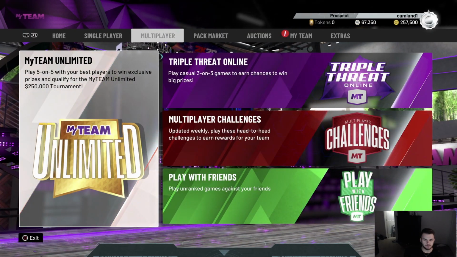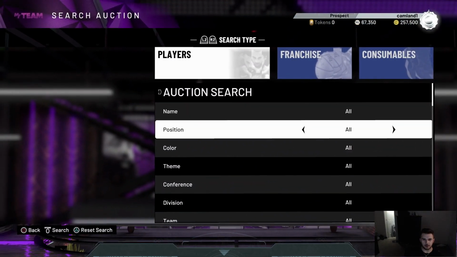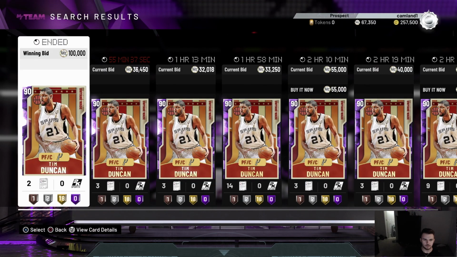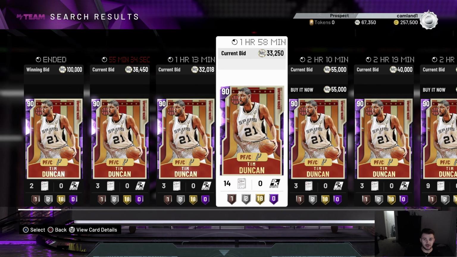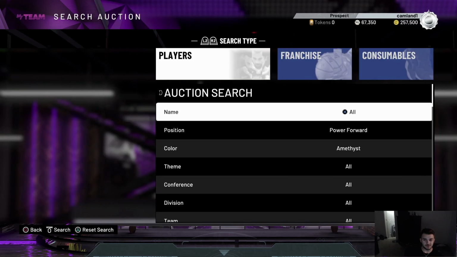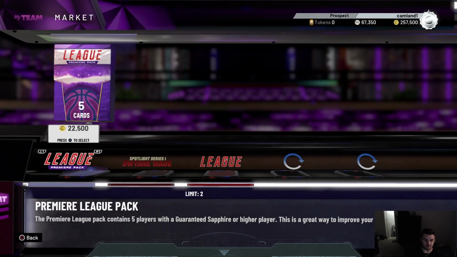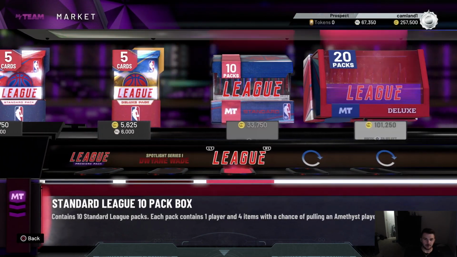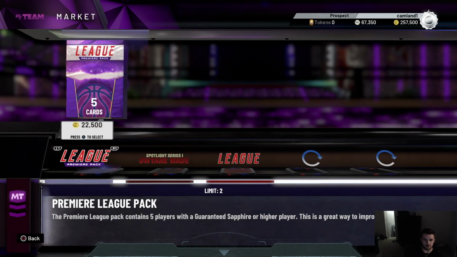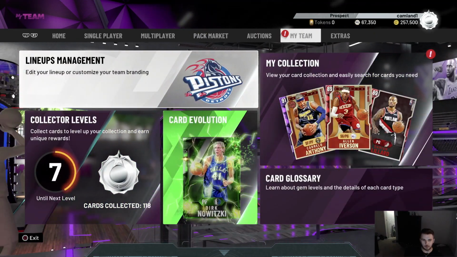What do I want to do? How much is this Tim Duncan going for? I really want to know. 36K, bro? It'd be nice if I could just pull him. I want to do more collections, so I kind of want to do a League Deluxe. Oh, I am going to need VC for my player. I'm going to chill.